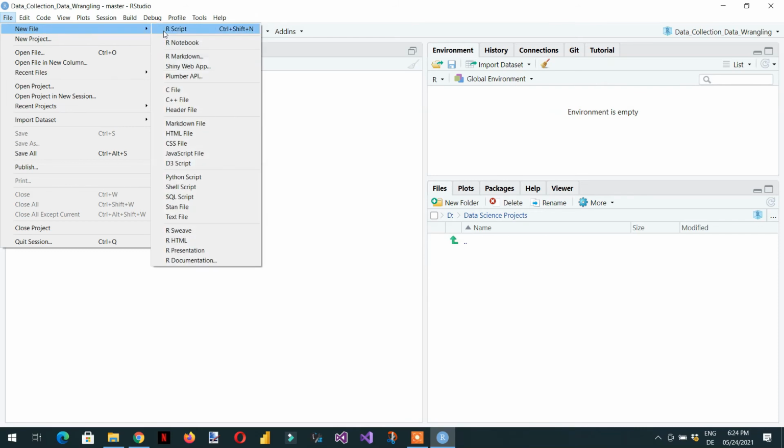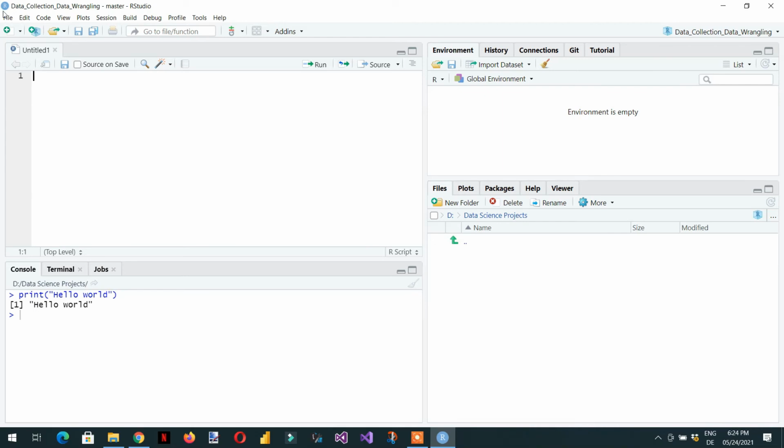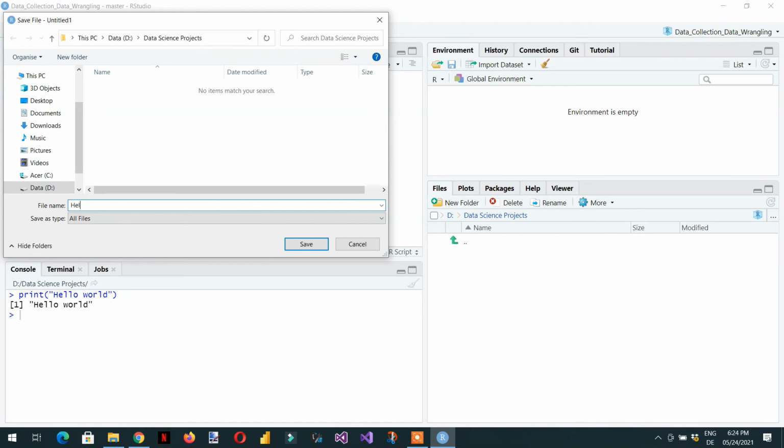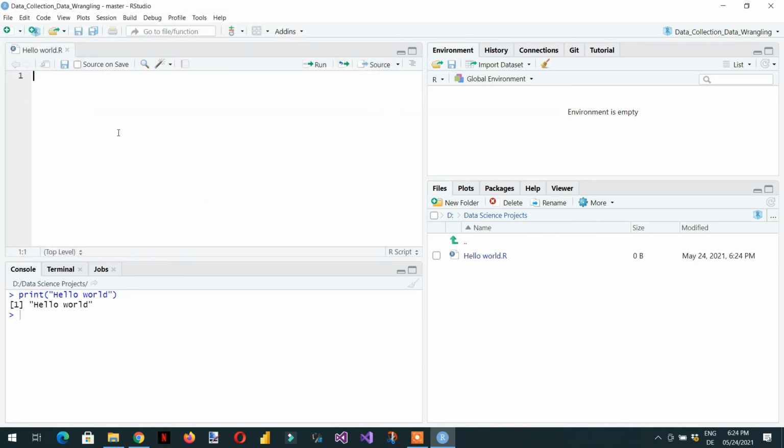The standard way is you just need to click R script, and here you have to save it. Save as hello world, and here you can write print, "my first print statement". And you can either click here to run this one, or you can just click anywhere on the first line and press Control and hit Enter. So your program will be executed, and here you can see it is printing my first print statement. So here is the short introduction, and from next on we will start the proper programming.